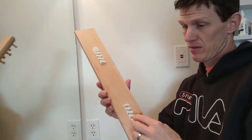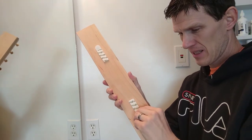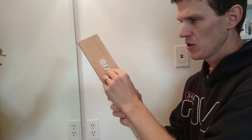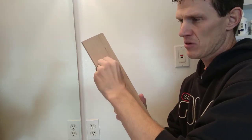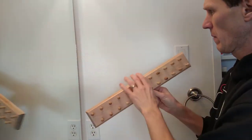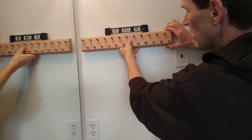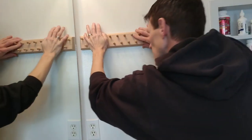Okay, so now that we have our command strips on there, we're just gonna peel off the backing so that it sticks to the wall. I mean, you can screw this to the wall if you want, but necklaces don't weigh very much, so I'm not gonna screw it to the wall. All right, so they are on. Just gonna put this on there to make sure it's level. Okay, so now it's level. Just stick those on.